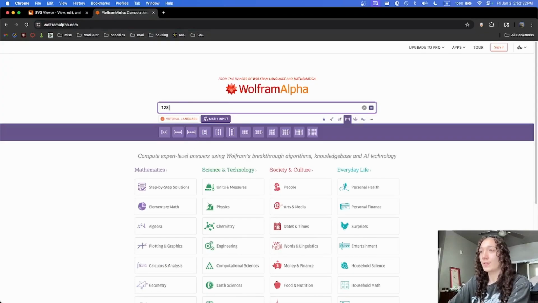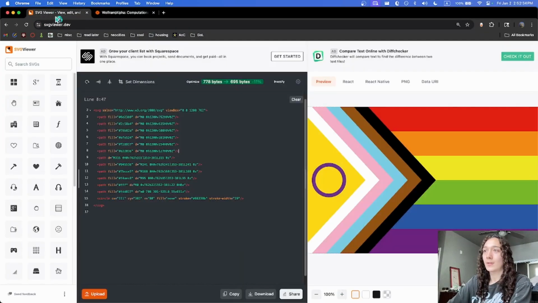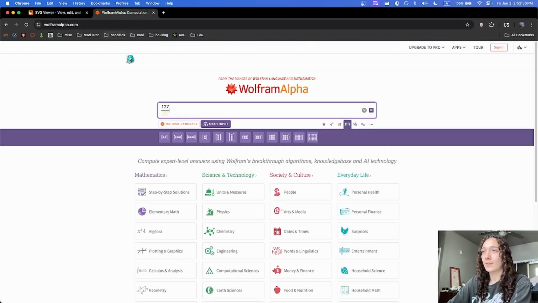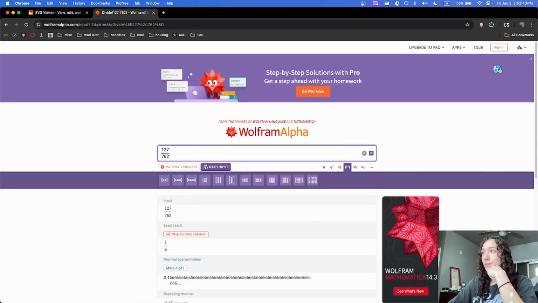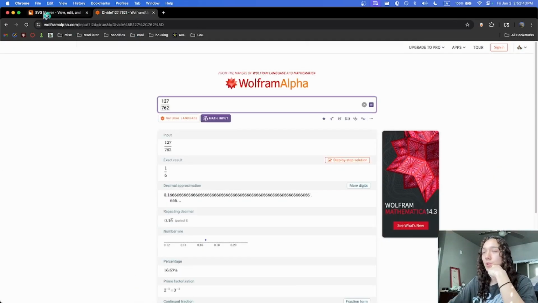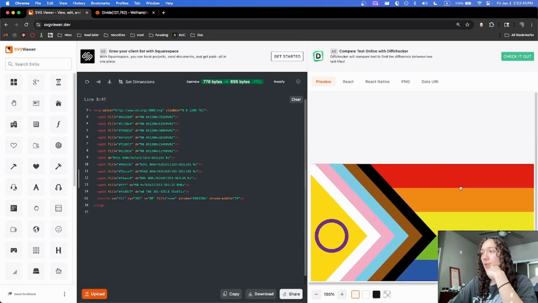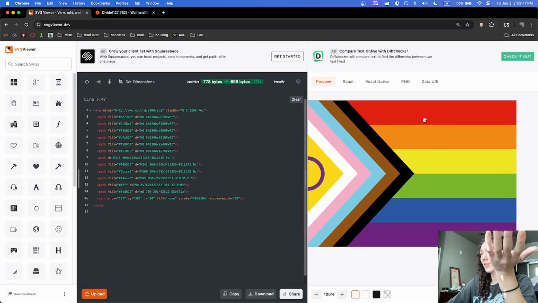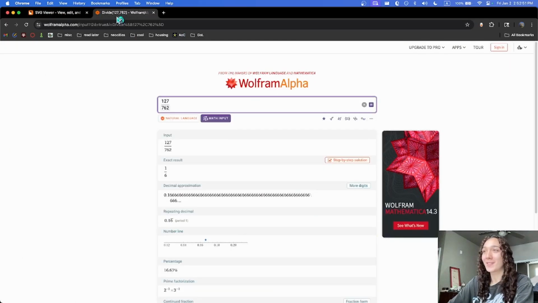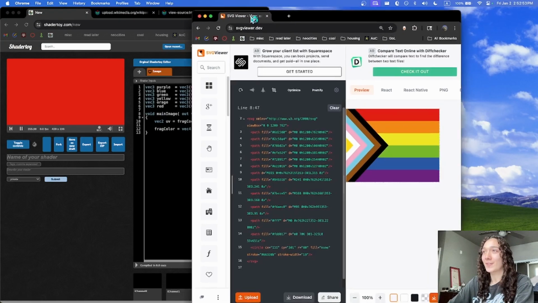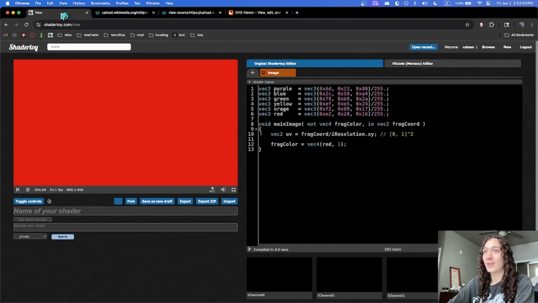So 127 over 762. What is this fraction? 1/6. Cool. So there are 6 of them, equally spaced. I should have pieced that together, but they're each 1/6.